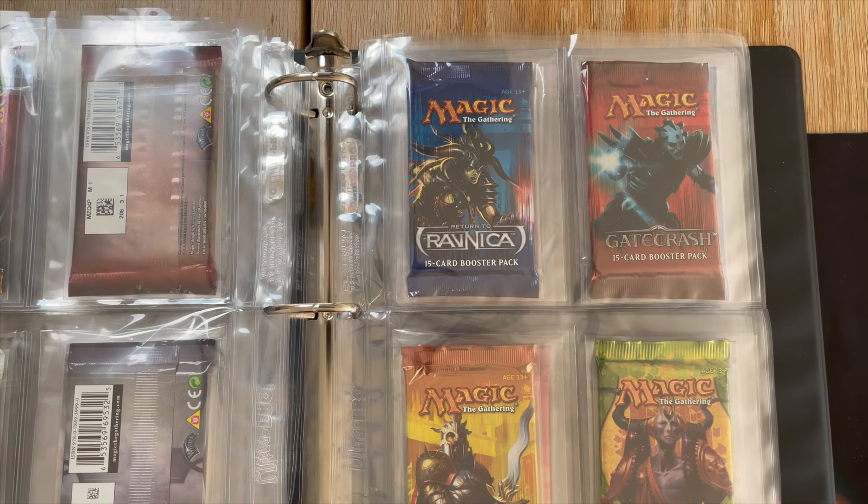These packs are from around 2013, so they're already over 10 years old — which is insane to imagine because it feels like yesterday. Battle for Zendikar — the very famous set where you had full art lands for the first time. If you haven't been around that long, it was a huge thing. We were saving up and buying as much as we could for the prospect of blinging out all our decks with full art lands. By now everything has full art lands and people are going back to retro lands, but at the time that was a really huge deal. We're still missing a Conspiracy booster pack — hook us up, slide into the DMs.